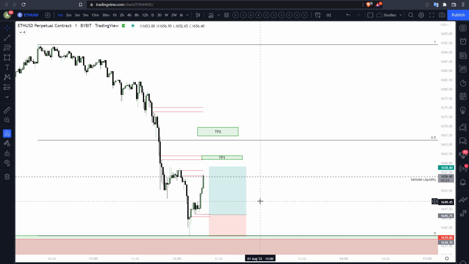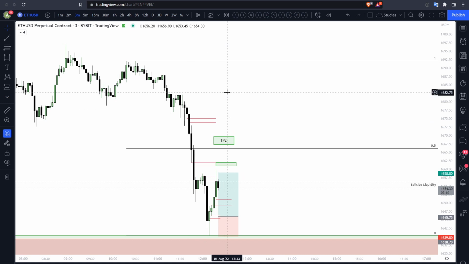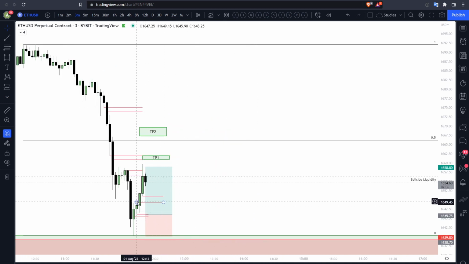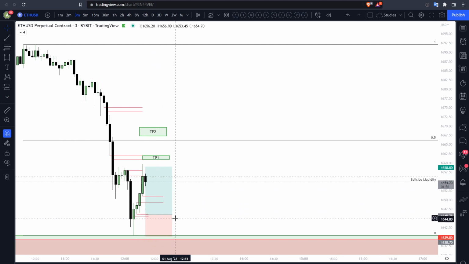Now we just have to wait and see if the price returns back here. I will not be entering a trade in this gap, because I've seen many times that this gap is first closed, the price wanders around, then it goes down and closes the last gap. So I will wait for this gap to be closed.